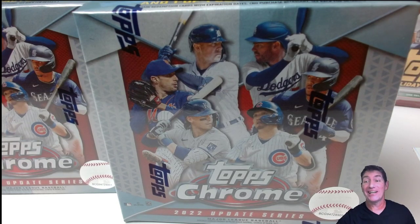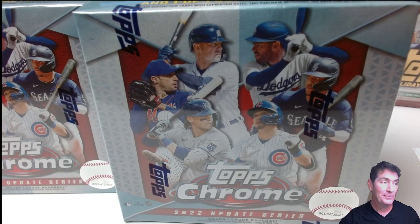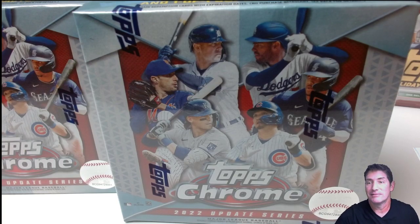To get a numbered card out of here is going to be like, oh my God, I got a number card. All right, let's look real quick. It's a 200 set checklist this year. So let's take a look at eBay real quick and see what some of these things are selling for, because they've been out for a minute. But let's go ahead and take a look.